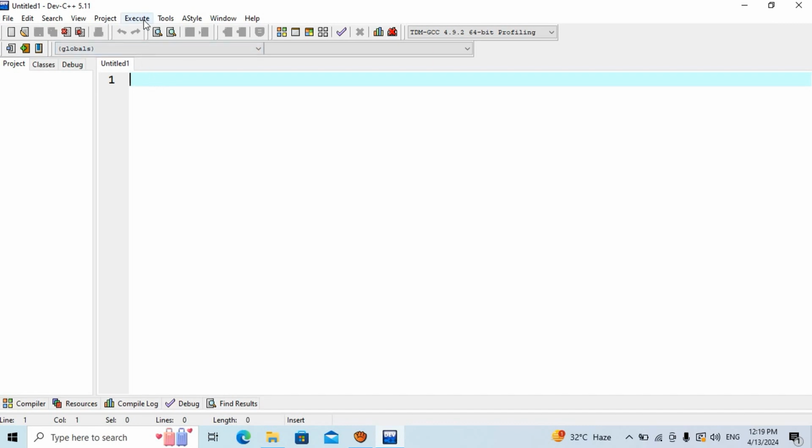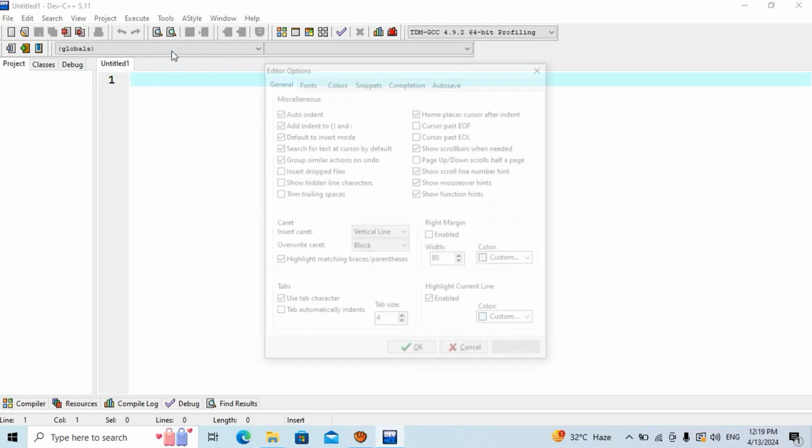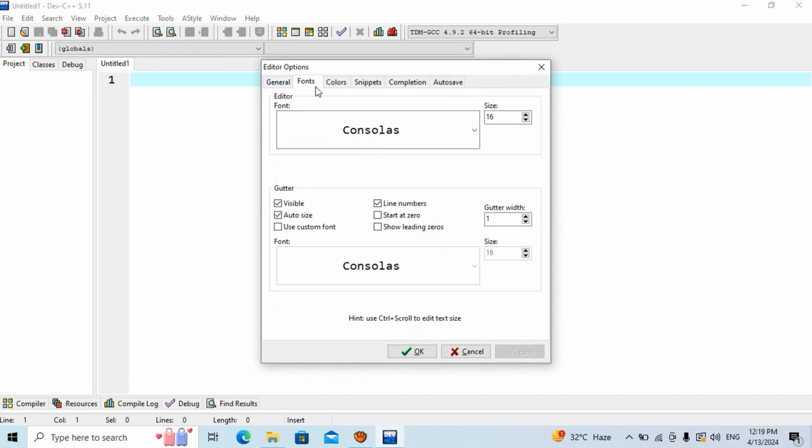You can also manipulate the font size of the program by going to Tools, Editor Options, and then Fonts, and here you can change the size of the font. For now I'm okay with 16, and you can click on OK.